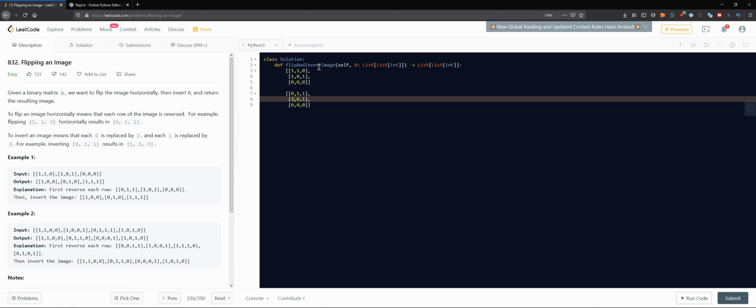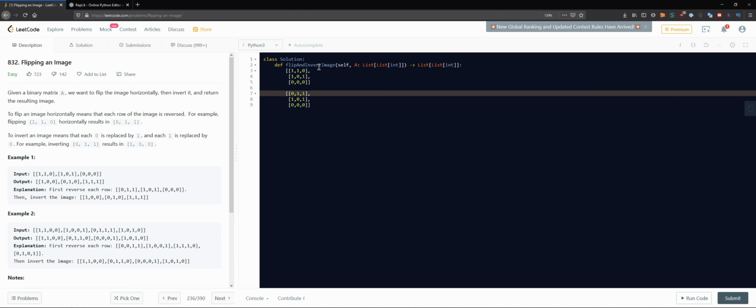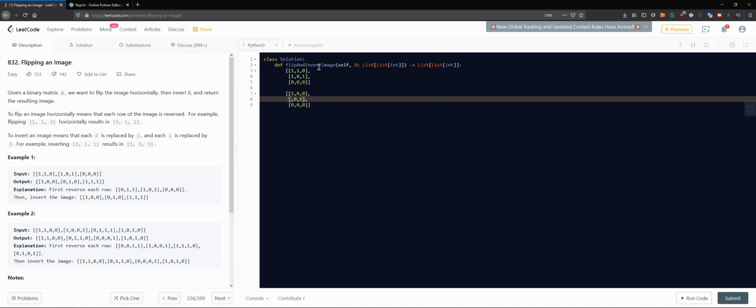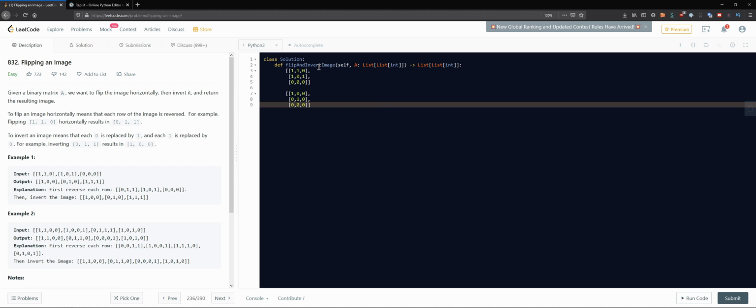This would basically stay the same, this would stay the same, and then we flip this like so, we flip this like so, and this one like so. Basically we invert them, sorry. So let's see our output. It does match what they want.